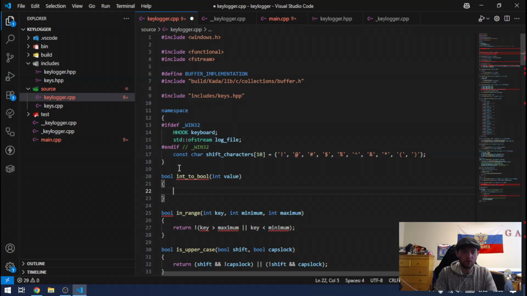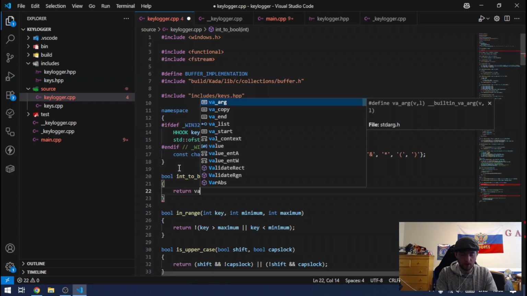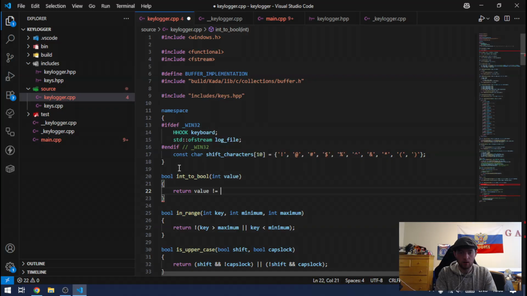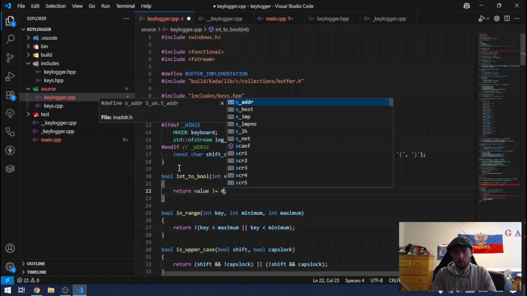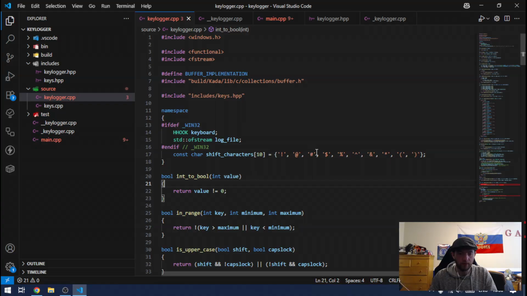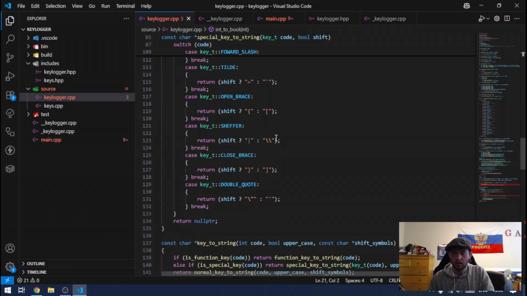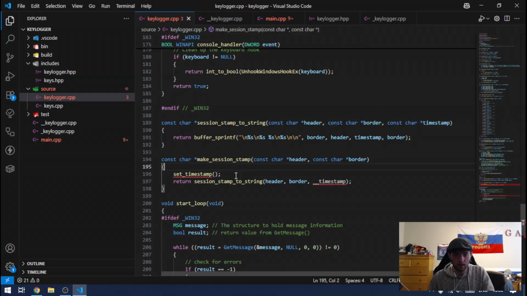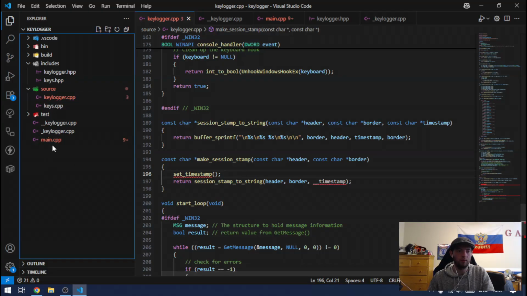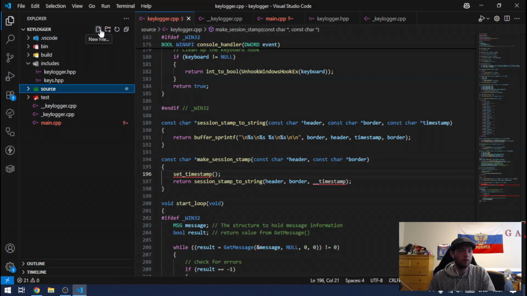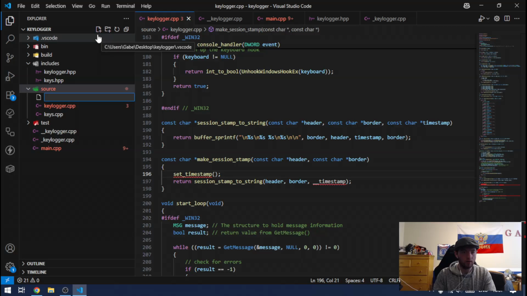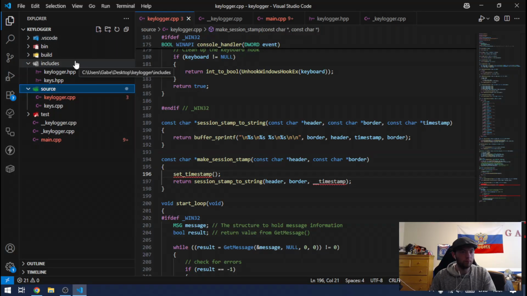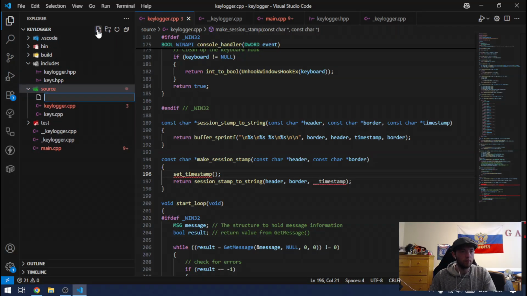I know I called it result last time, but return value does not equal 0, and there you go. And then we also need set timestamp.